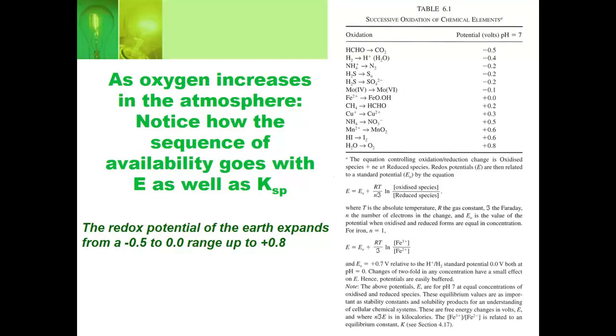The main thing is E values. We're talking about E values, we're talking about KSPs, and we're talking about the potential. You see this is a form of the same table that we have in Atkins, but this is given to show what's early and what's late in Earth history. And just remember the redox potential of the Earth expands from being negative to 0, from being somewhere in this range. When you have oxygen, right now our redox potential of the planet is plus 0.8. Okay?